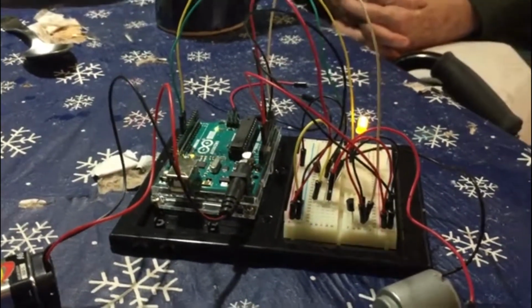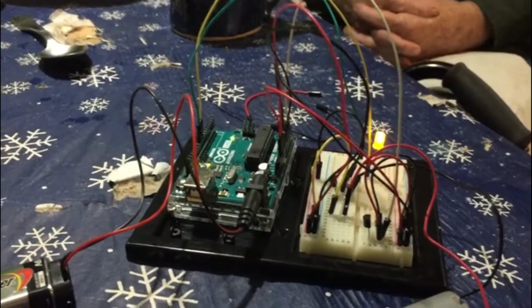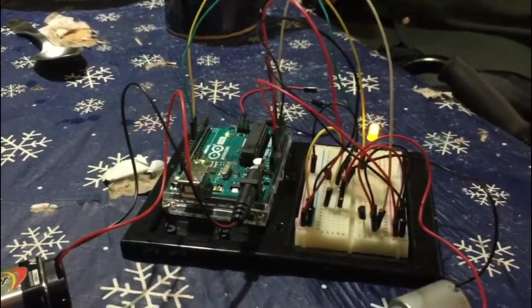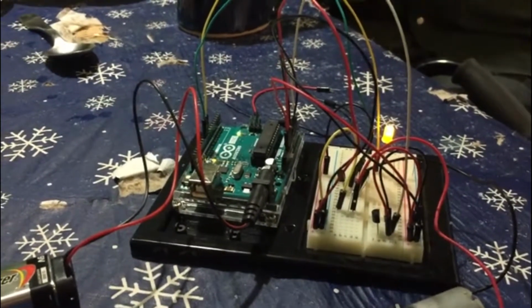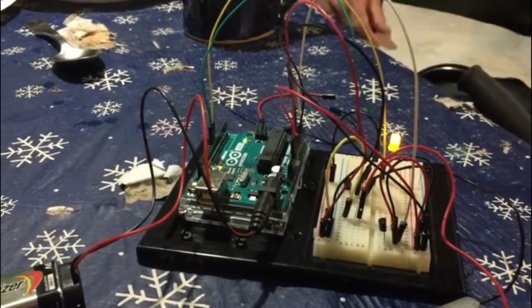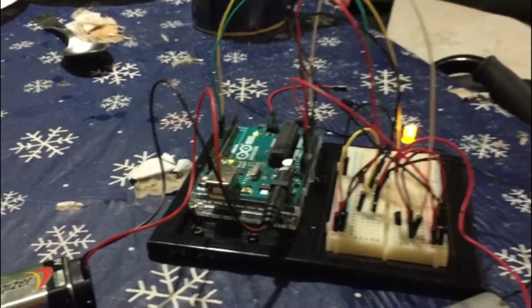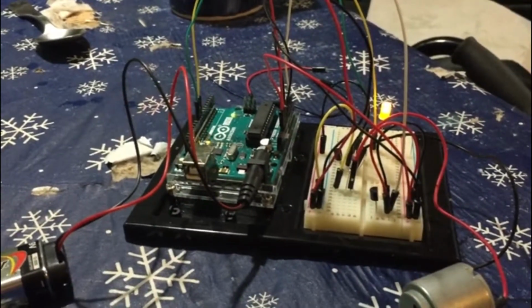I went back to making the LED light turn on. Okay, I remember how to do that. Kind of build my confidence back up and remind myself. Then I got the sensor to work. Then I got the sensor to turn the LED light on at a certain temperature. I'm like, all right, we are making progress. I was getting pretty happy. Then I independently figured out the motor problem and got the motor to run.